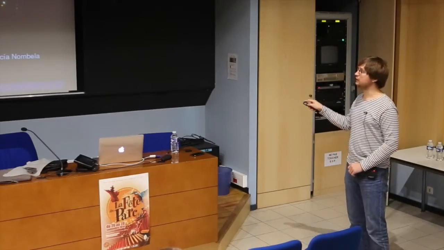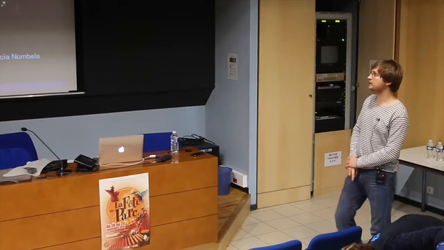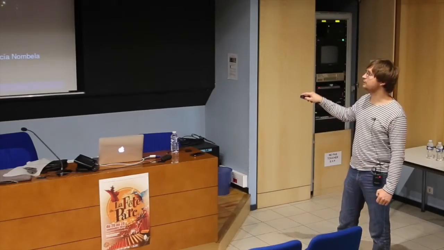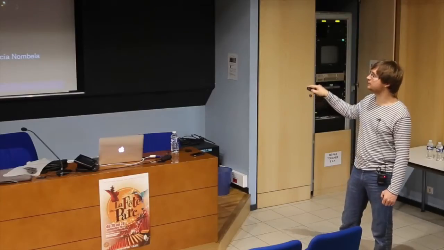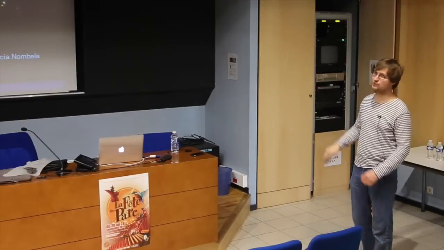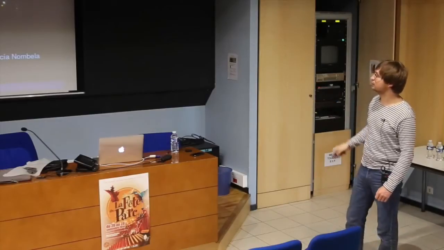And then you have the evolution of the universe during the time where you have first what we call the dark age, where the universe was mostly neutral without stars. Then the stars formed, re-ionized the whole universe, and then the light can travel freely in the universe. The building of the first galaxies, and then the formation of the Milky Way somewhere here, formation of the solar system roughly 4.5 billion years ago, and then we are somewhere here.